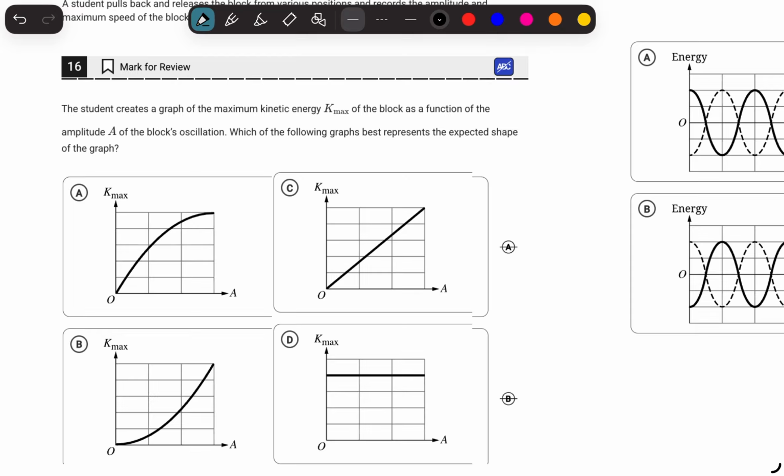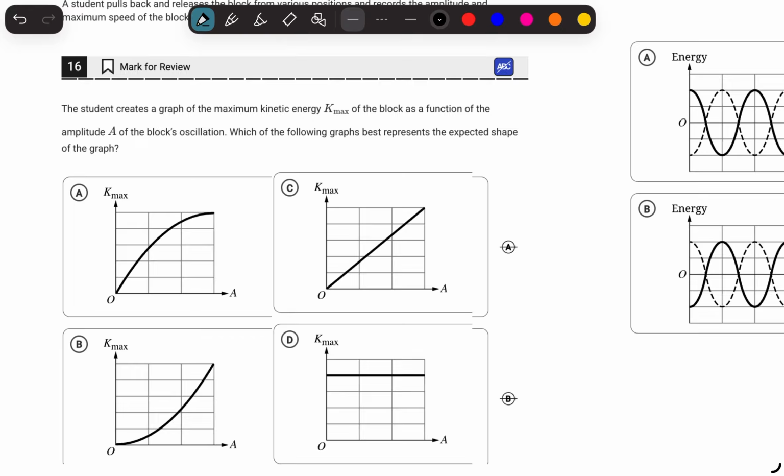So what we're going to do here is examine what the variables are and find the proportional relationship between one another. And based off of what we are going to graph on each axis, that is what you're going to have to analyze algebraically of the curve. And this requires you being really careful about which one is going to be your x-axis and which one's going to be your y-axis, because your graph will look different depending on which variable you decide to isolate, which one you make the squared, which one you make the root, and if it's linearized, like when you do in labs and FRQs when you're linearizing data.